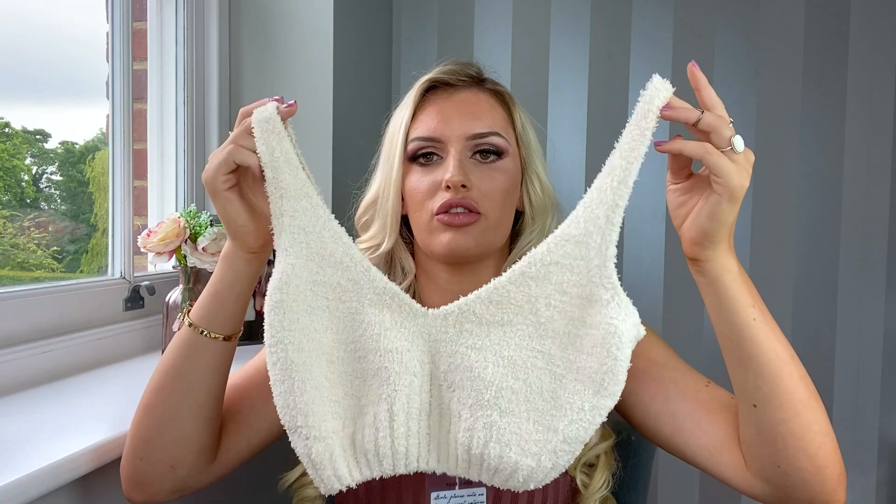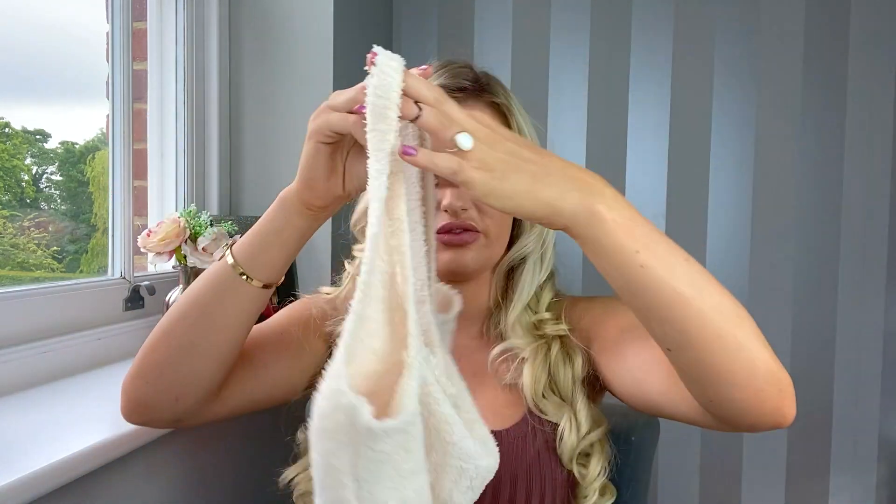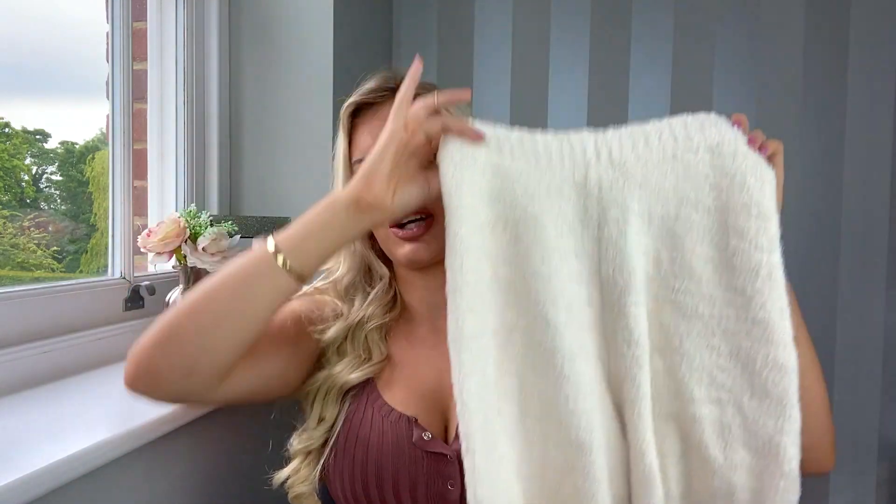I've already tried this stuff on, I couldn't resist, but I'm still going to show you guys and give a little review. This is the top I went for — I got it in a size small. It's the more bra-cut style, but there is obviously a fuller top available. I just prefer this one, I think it's more flattering. And to match it — this is a bit different, they didn't have this for the mauve set — I got these fluffy little cycling shorts.